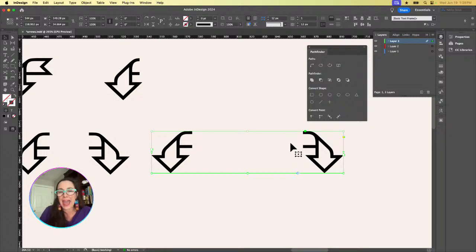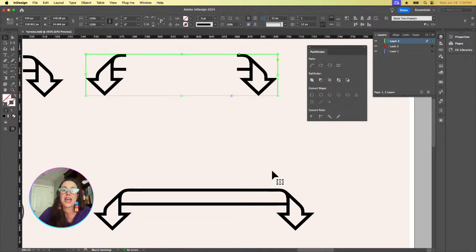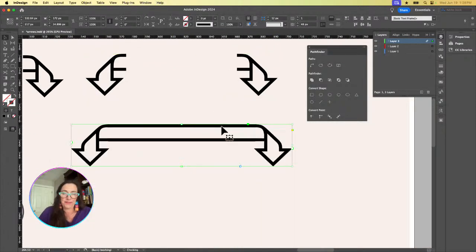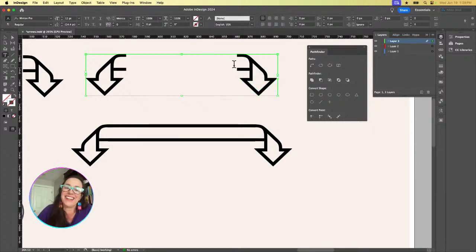Now, if we add paragraph rules to this, above and below, and we fiddle with it for more than you want to watch me do live on camera, you can get this. So I'll set it up here, but I'm not going to finesse it the same way because we'll be here forever. It's tedious, but it's doable.